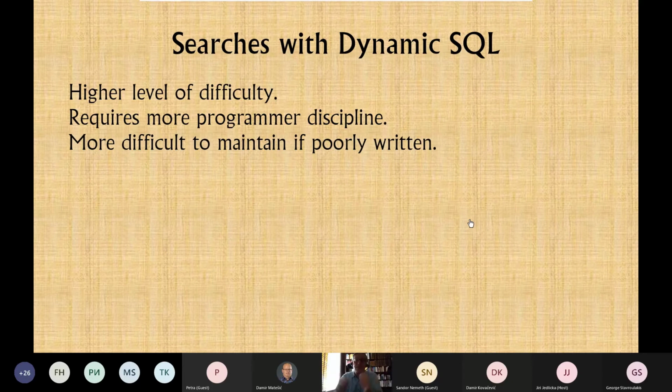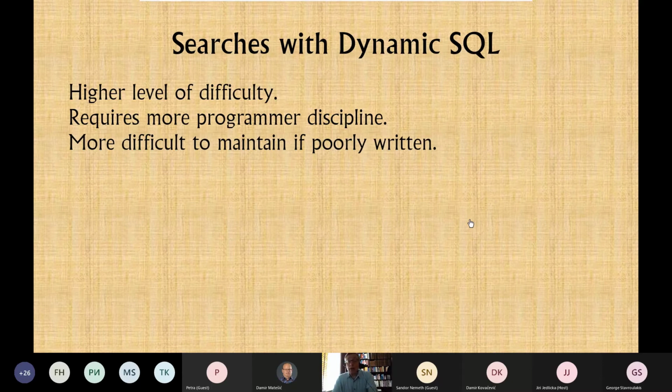Anyway, getting back to Dynamic SQL. So yes, it means a higher level of difficulty. Not the least, it requires discipline from the programmer. I've seen so many examples on forums where people post Dynamic SQL code that produces Dynamic SQL, and you can't read it because it's just a complete mess. Sometimes I feel like Dynamic SQL is easier to write than read, but you really need to write code that you can read the next day or 2 years later. So it really takes discipline to get code that you can maintain.